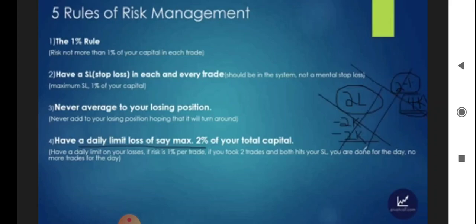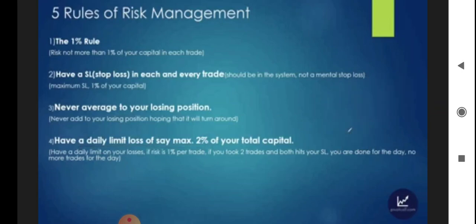That's it. He will not keep watching the chart, thinking about how to recover the loss, everything. He decides my daily loss limit has hit, I'm done, and he shuts down his system. That is what he does, and he comes back the next day. That is what discipline is.